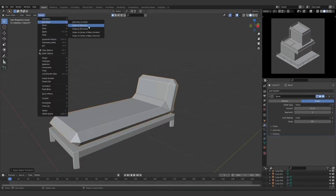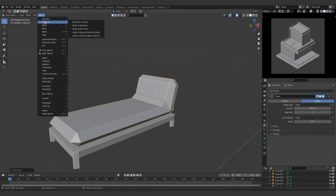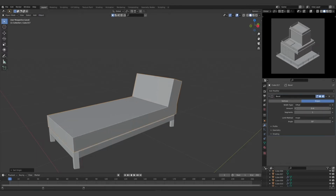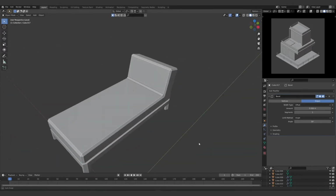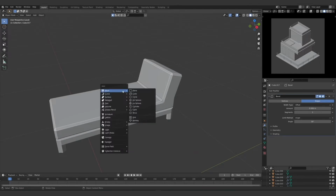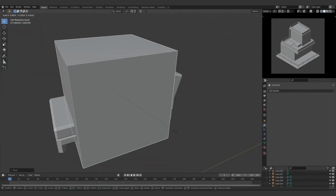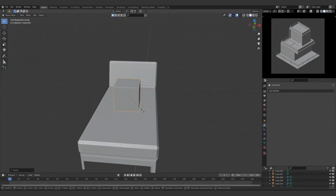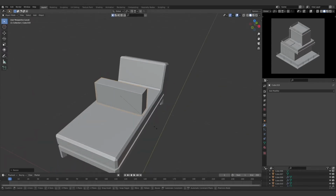to apply the scale, and also make sure you select the geometry, then set origin to geometry. So let's add the bevel, not much, but enough to look, I mean, it looks janky up this close, but it won't later on. Let's make a cube again, scale it way down, move it way up, scale it down, and let's turn this into a pillow. So just make a pillow shape, something that looks kind of pillowy.